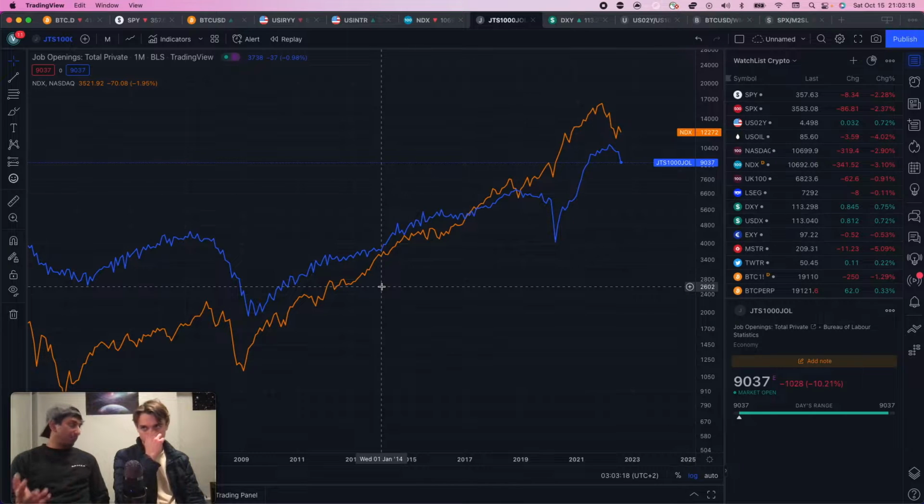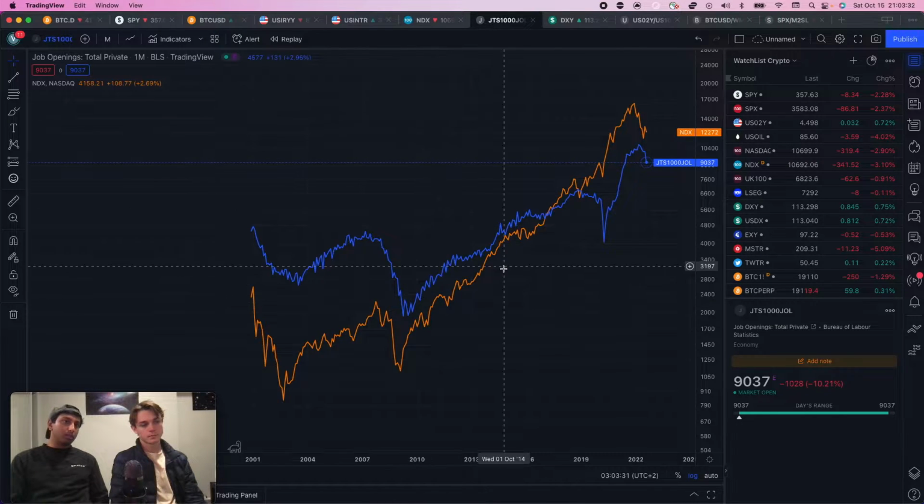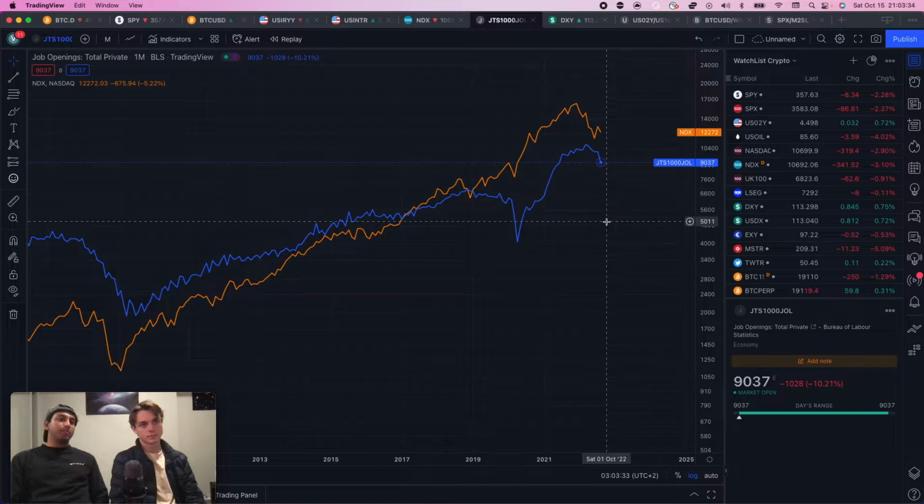And when you have less revenue, you need less people. So you're going to hire less people, and your total number of job openings within your company, say Apple, will fall from 5,000 to 2,000. It makes sense that as the total number of job openings falls, the NASDAQ will additionally fall. But this is something really important to keep your eye on. As the job market falls, you want to watch until there's an inflection point, and that could be the turning point for the markets.